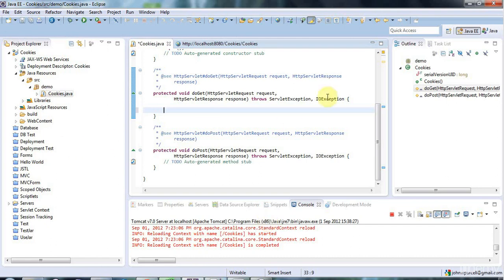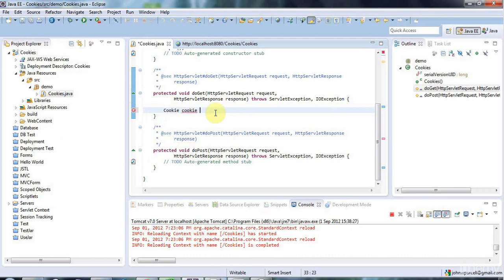And I've got this servlet set up, and I've got this doGet method here. Now, first of all, to set a cookie, let's declare an object of the Cookie class. So intuitively enough, there is a class called Cookie, and don't forget to add the import, of course.